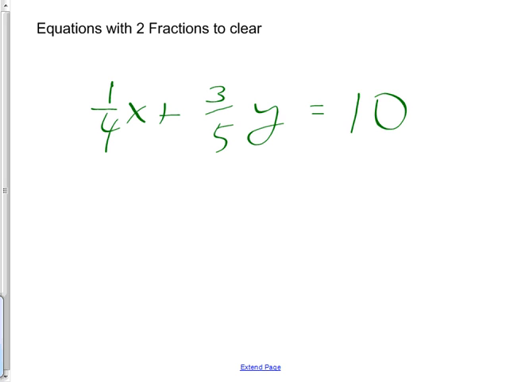You won't have fractions anymore. The way I'm going to show you is, you know what, I'm going to make life just a little simpler. Just get rid of the y. We're going to have only one variable, because usually your problems that you'd have this in will only have one variable. All right, so how do I get rid of these fractions? I'll give you a hint. If I multiplied by 4, it would fix that fraction, because 1/4 times 4 will make that fraction disappear, right? Got an idea? Close. Multiplying by 4 over 1 is the reciprocal. So that's close, and I'll give you another hint. If I multiplied by 5, it would fix this one.